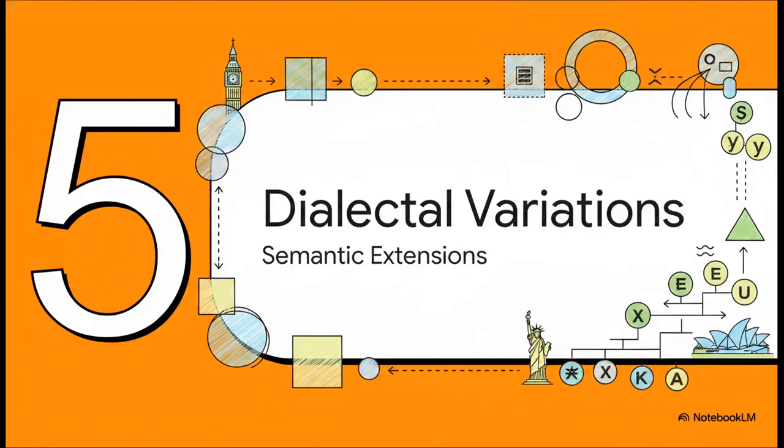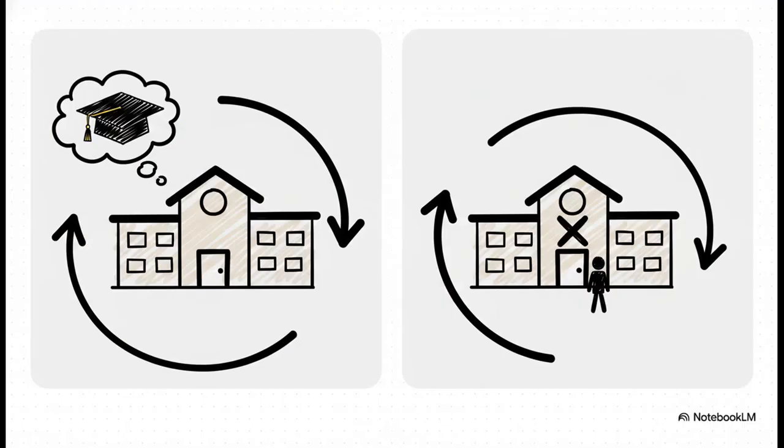This brings us to Section 5, Dialectical Variations and Extensions. So far, we've outlined this universal geometric framework, but let's see how this actually shifts across different communities. Applying a World Englishes perspective reveals that this prepositional framework is not entirely uniform. And for absolute C2 mastery, well, you have to know your audience.